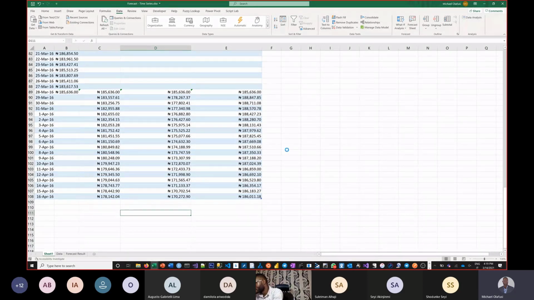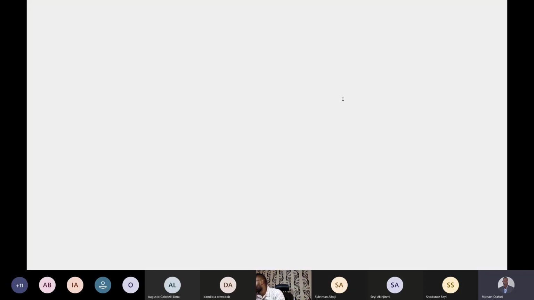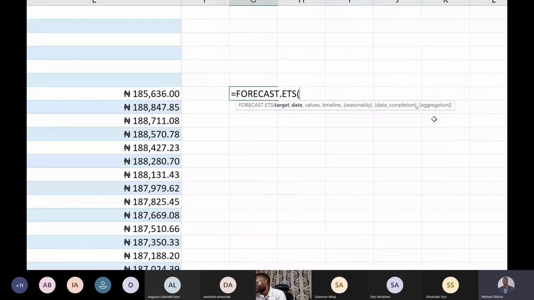But just for mention's sake, if I wanted to do a formula, there's a formula called FORECAST. As you can see here, exponential time series, and that's what we are doing. We are doing a time series that can take into consideration seasonality. All those things that the tool made possible for us to select, this one is going to ask you to put them in. So that's why I said I'm not going to worry about the formula, because the other one is nicer, if you ask me, or easier.